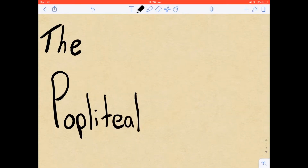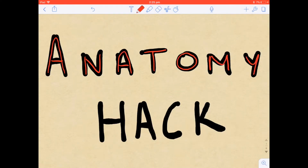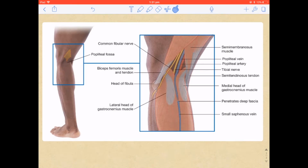In this video, I'll show you how to draw an easy to remember diagram of the popliteal fossa, and I'll show you how to label its boundaries and all its contents. The popliteal fossa is a diamond-shaped transitional region behind the knee joint. This means that it's a location where the main neurovascular structures pass into the leg from the thigh.